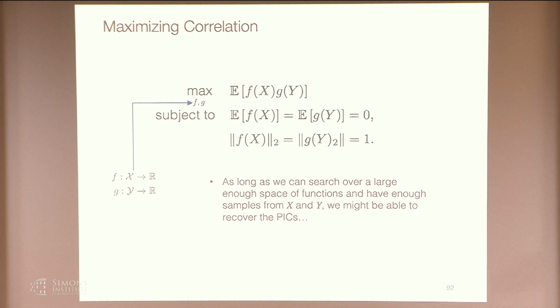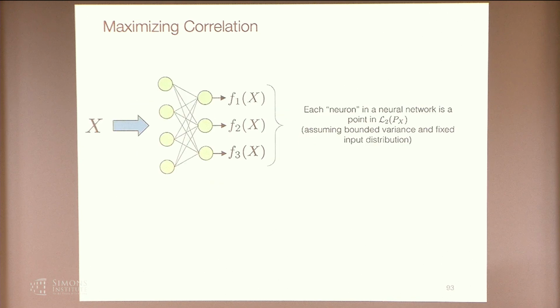However, you could approach this as long as you could index these functions and search over a large enough space. And fortunately, like Kamalika already hinted, over the last few years, we have very efficient methods of searching over large spaces of functions via neural networks. So when I think about the output of a neuron of a neural network, I think about that as a point, because that little neuron is nothing more than a point in the space of finite variance functions of the input.